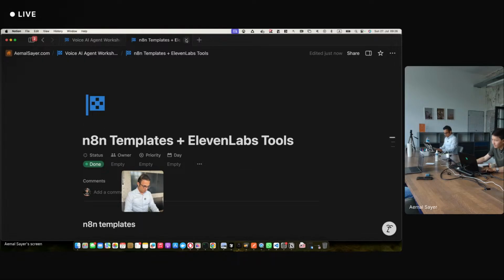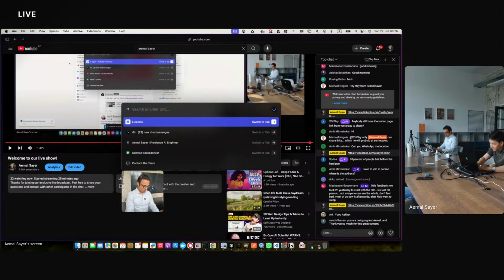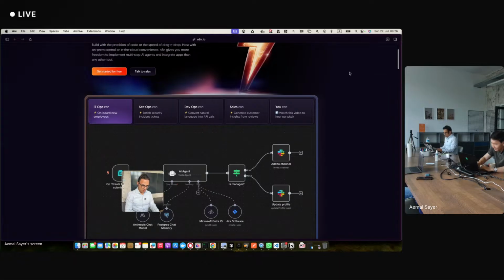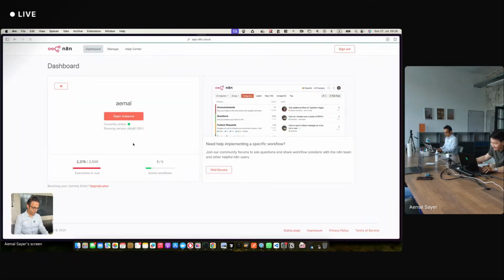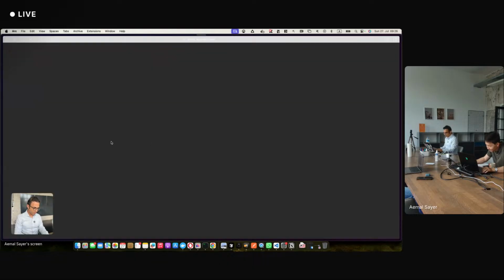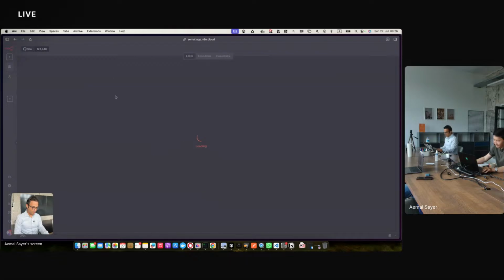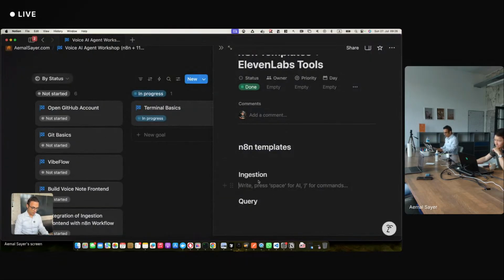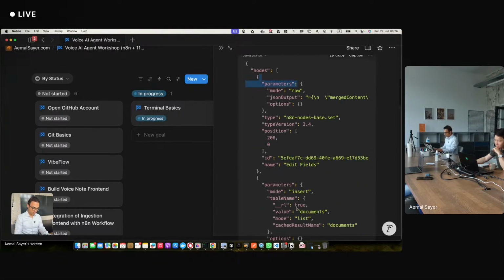Alrighty, so we need to go to my n8n instance and get the templates of yesterday and then paste it there. So the first one was the ingestion pipeline. This is the full end-to-end workflow. It should just work fine when you copy paste it for yourself.